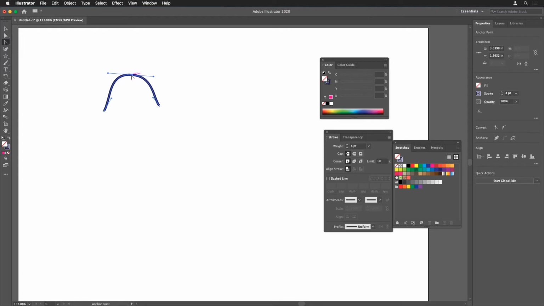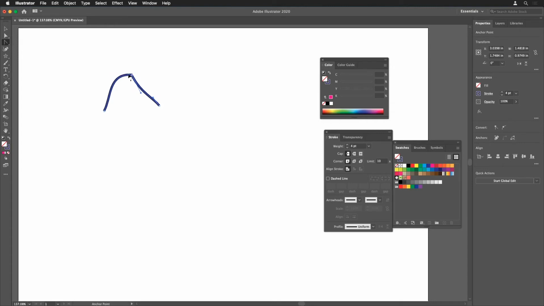If you just click once, it'll just make a corner, and the handle will disappear. But let's say if you click not on the anchor point, but on the tip of a handle, then you can actually control the corner. So you can still keep the curve and the handle to control the curve.